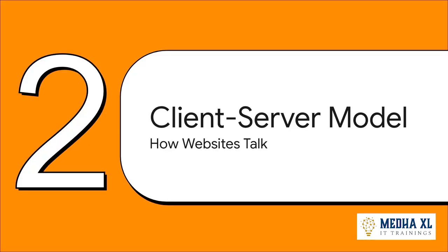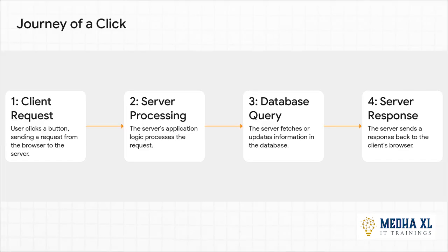Okay, so we have these two sides, the front end and the back end. But how do they talk to each other? Well, it all happens through a process we call the client-server model. It's basically a little back-and-forth dance that happens in 4 steps. First, your browser, that's the client, sends out a request. That request travels across the internet to another computer called the server. The server figures out what to do, processes it, and then sends a response all the way back to your browser, which then updates what you see on the page. This happens every single time you do anything on a website.